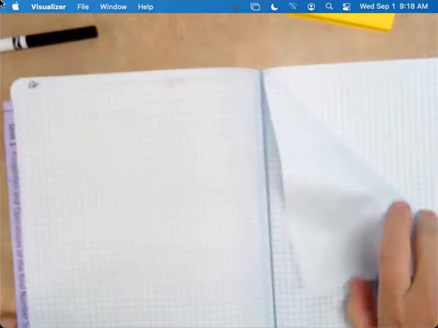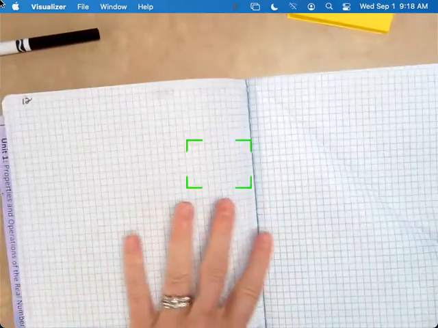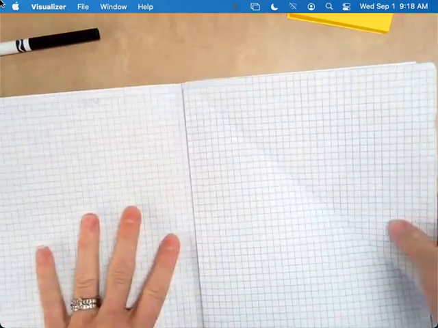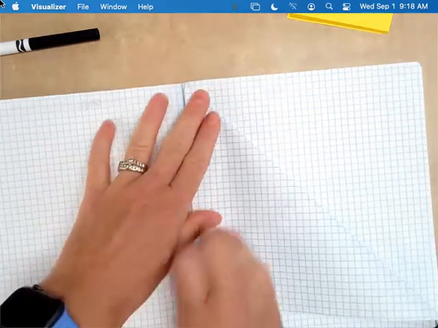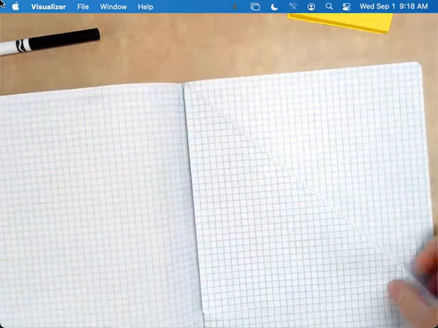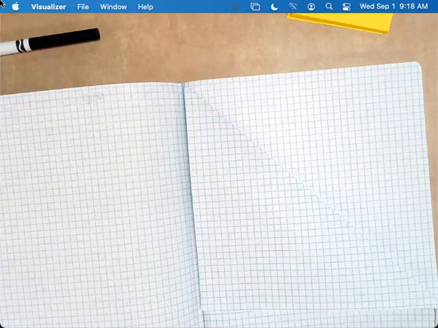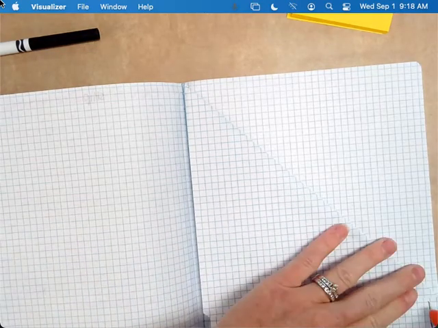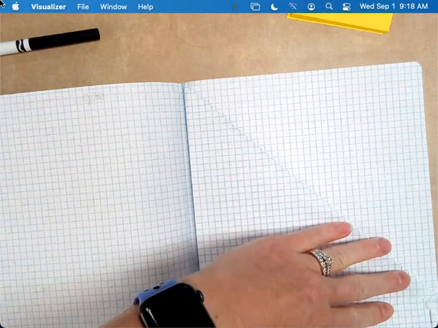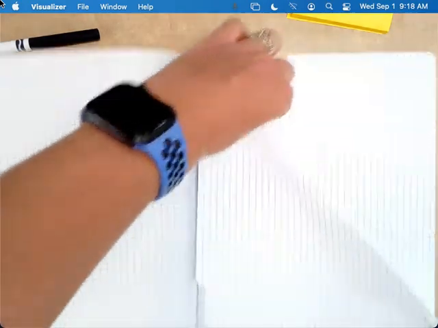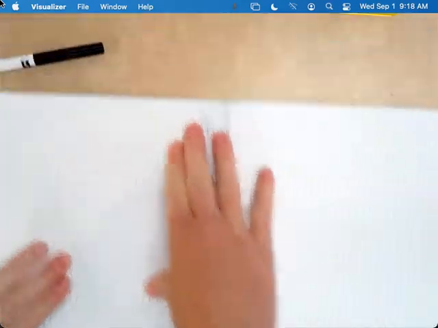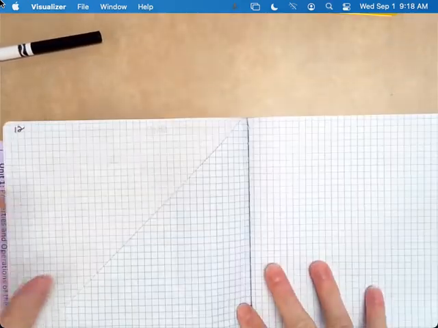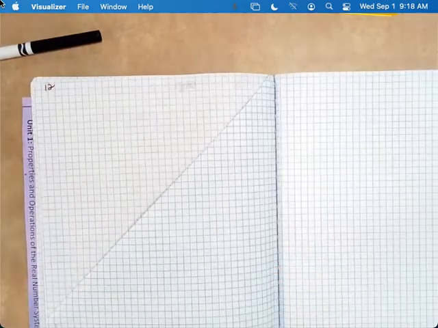So if you need to see that again, this is page 12. On what would be 13, but we're not going to label it because we're going to use it for the pocket page. We're going to crease that down, put glue, and then fold it over. Don't put too much glue. Fold this over. And so now your page 12 should look like this.